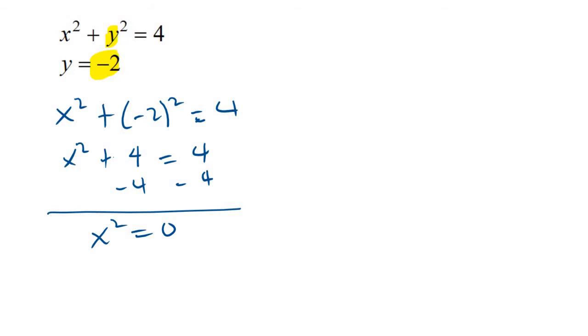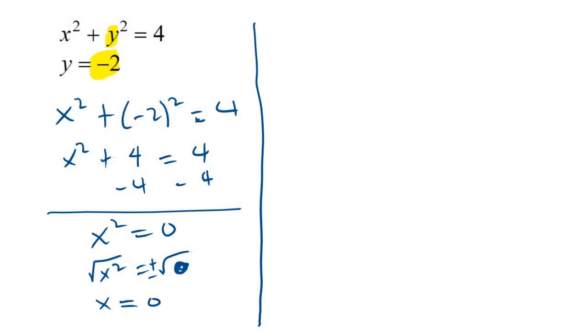If we take the square root of both sides, the square root of x squared equals the square root of 0, with a plus or minus. But we know the square root of 0 is 0, and it has no negative or positive, so x equals 0. Now we found the value of x equals 0, and it's only one value. And we can just plug it into the first one.